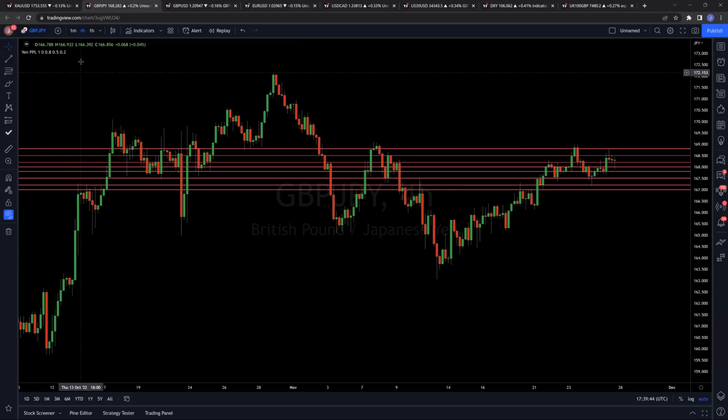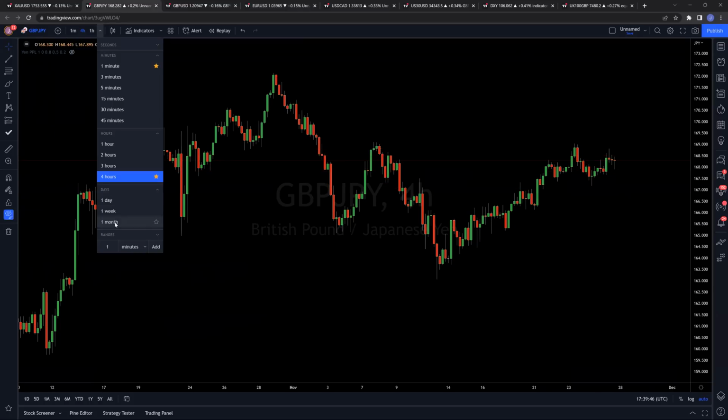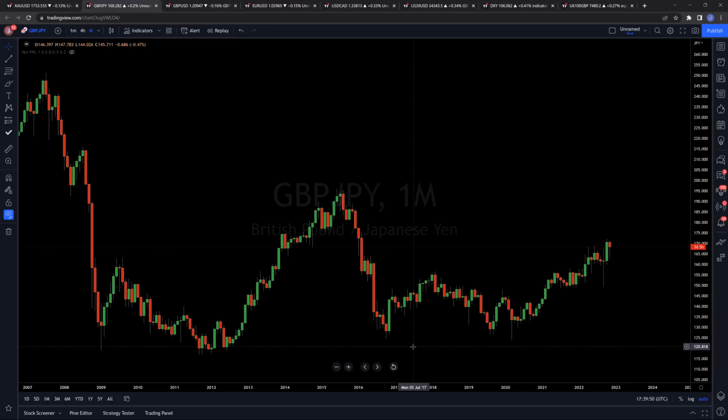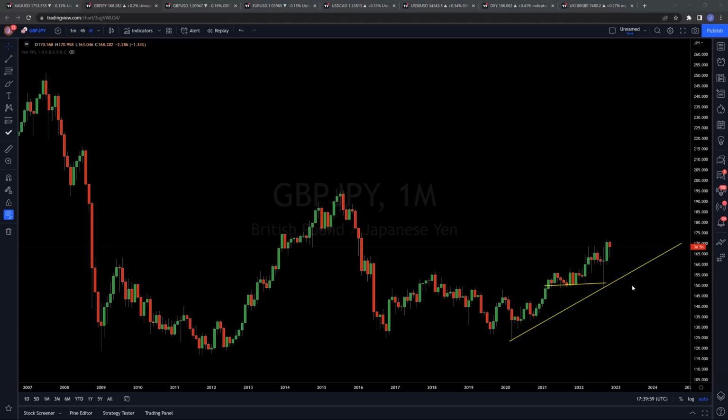Last but not least, GJ. I don't really have much to say about GJ on the higher time frames. Still very much in line with our historical repetition. Bank of Japan still dovish. Bank of England still hawkish. Very nice bullish market structure. Very nice liquidity zones and collection of order flow.